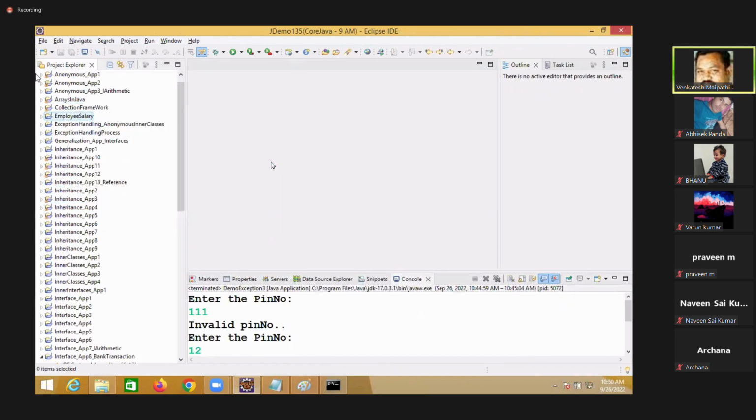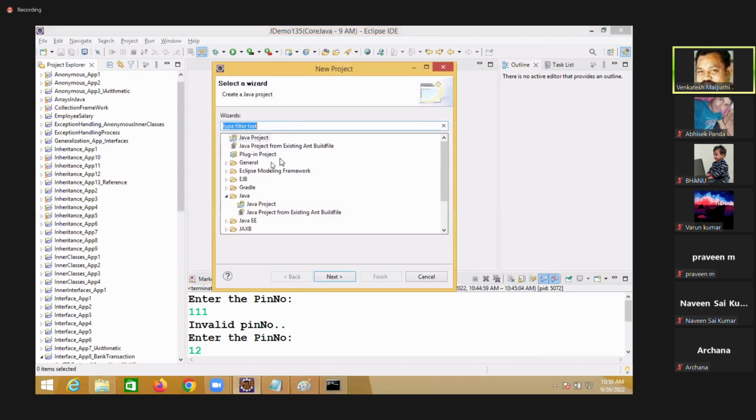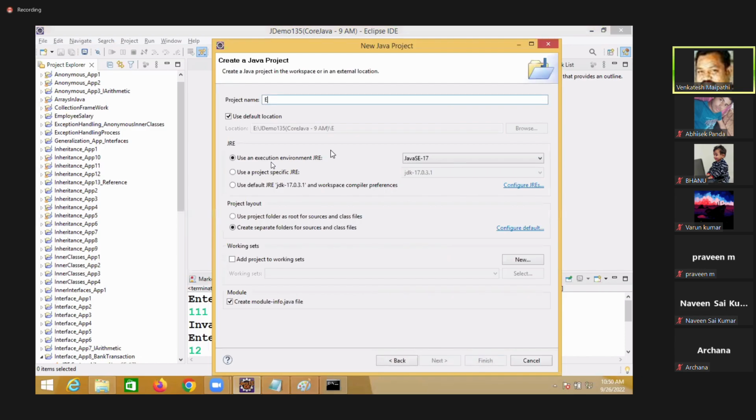Anyway. Exception handling in lambda expressions.